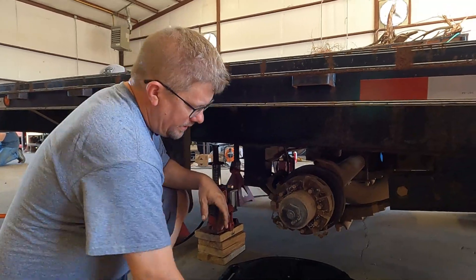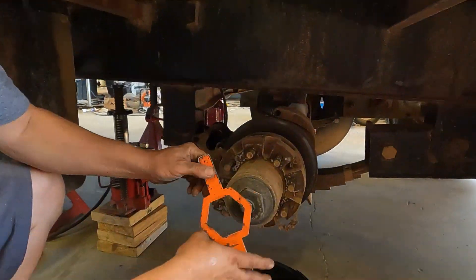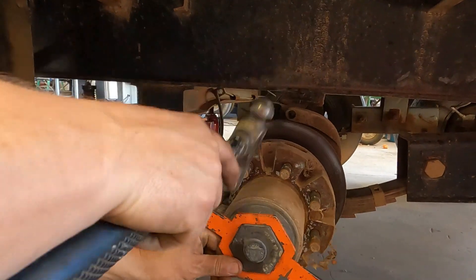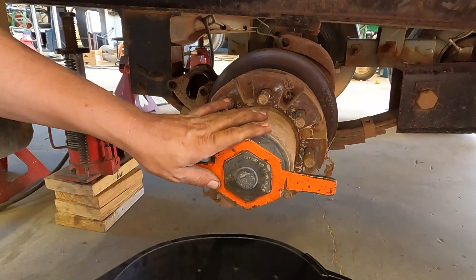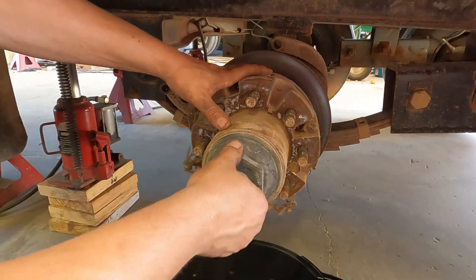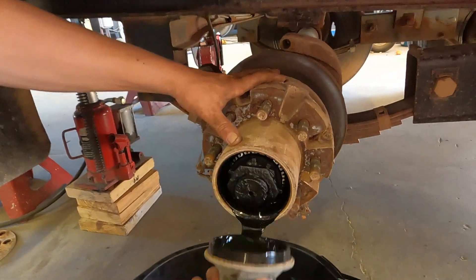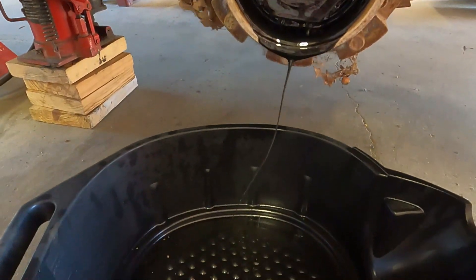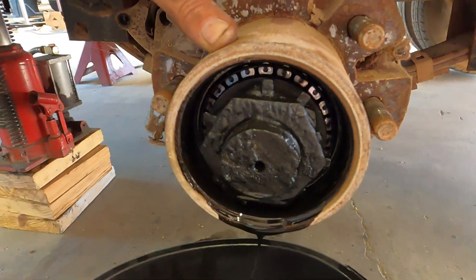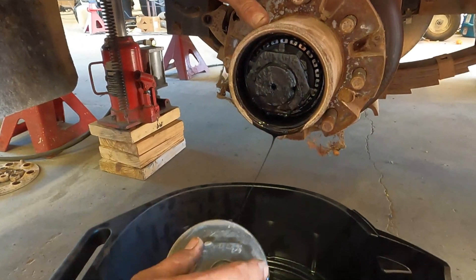The first thing we're going to do is remove the cap and drain any oil that may or may not be in there. We'll leave a link to a tool similar to this one — these are hard to find online. If your caps are in good shape, be careful with them and try to reuse them. We are replacing these caps; they're very cloudy and old — you can't see the fluid levels in them anymore. The last time the oil was changed was probably when they discovered oil for the first time. This may be original oil.